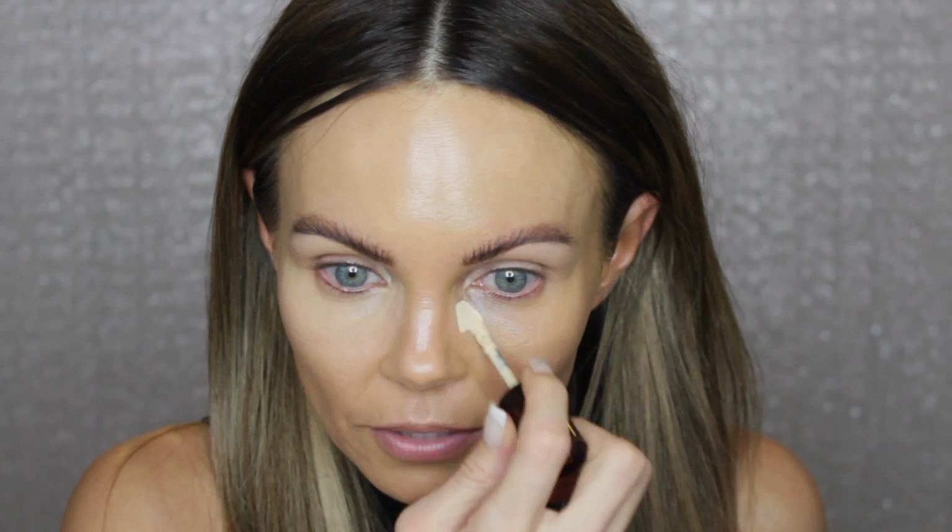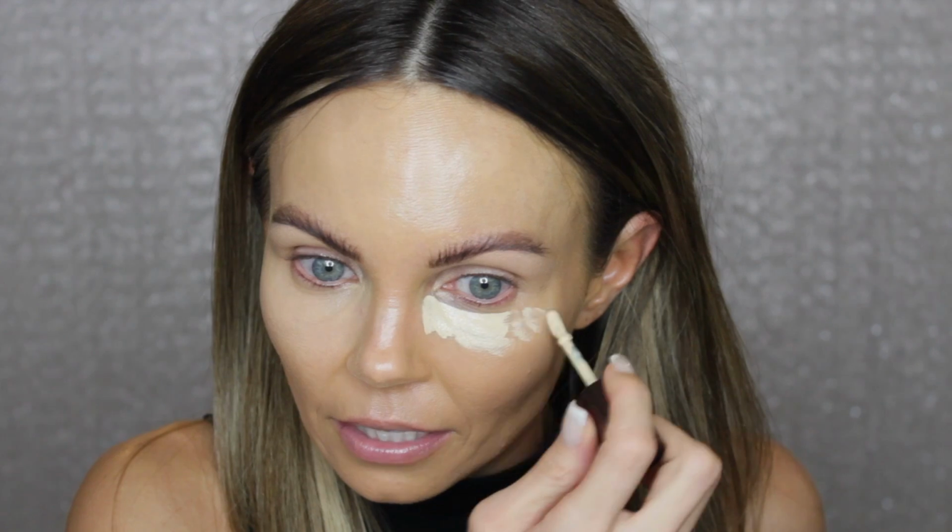My preferred way of applying concealer with a sponge is when I'm using a thicker concealer, a thicker consistency, but all the concealers that I'm using are thin. So I'm going to go ahead and put the Tom Ford on this side. Obviously, again, it looks like I have a lot on, but I wiped off the applicator quite a bit.